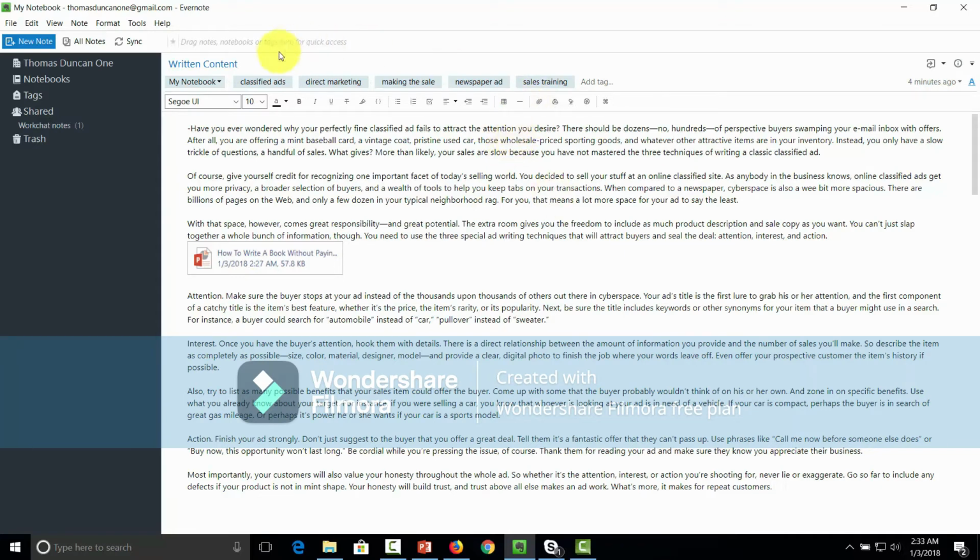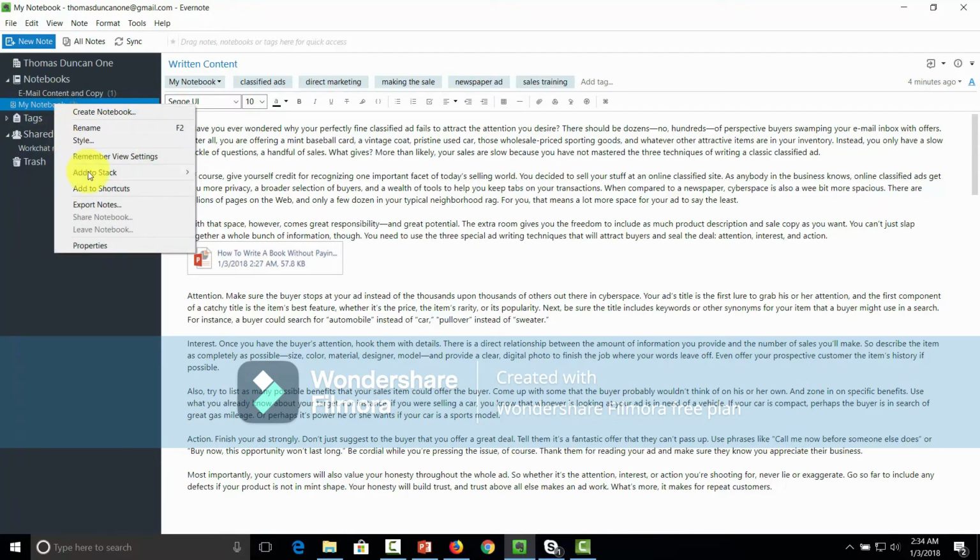Now the notes are saved into notebooks, and these can have different groupings of notes that you think are similar or that give you a category that you like to keep together. You can create as many notebooks as you want, and you want to create them according to a system that's going to make sense for you. Those notebooks can be further categorized into stacks. And so we can take a notebook, right-click that notebook, and add that to a specific stack that we create.